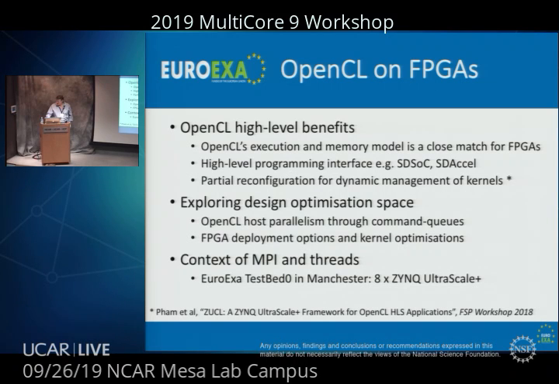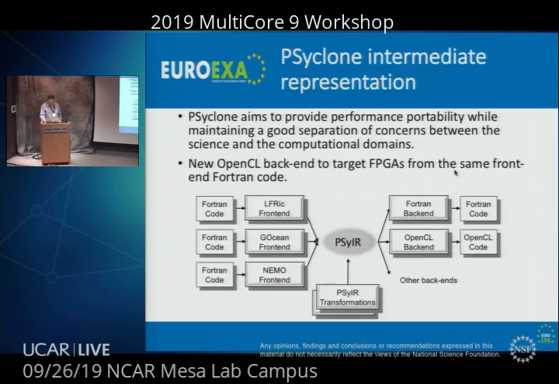Not much time left to go into the OpenCL side of things. Clearly, there are benefits of using OpenCL because it already has execution and memory features which map well onto accelerators, onto GPUs, onto FPGAs. So we're exploring that. You can run the code already through these products from Xilinx called SDSoC and SDAccel.